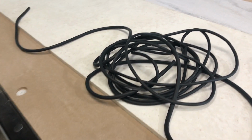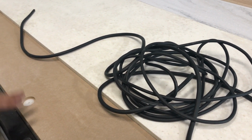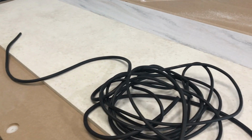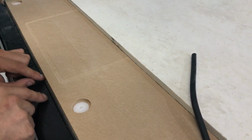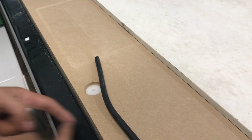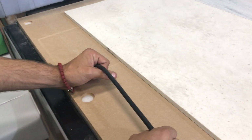Put them together. You will know that something is wrong with the gasket once you start the vacuum on the machine. Once you start the program and you activate the vacuum on the pedal, you can hear the vacuum seeping through the edges. If the gasket is not doing its job, you will be able to hear the vacuum actually coming out. That's when we take out the spoil board. Most of the time the gasket will stay okay, unless when we are changing the spoil board, we put the new one in and then maybe slide it. That's going to roll the gasket and open it.